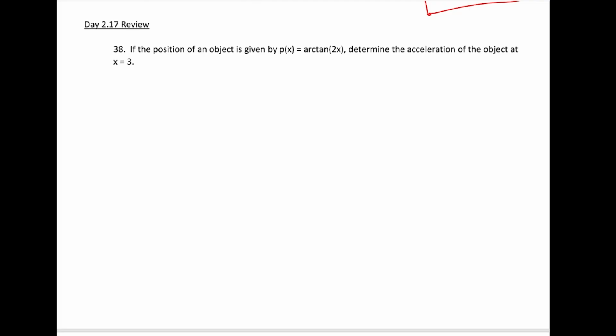I made this point before, but when you're given these position, velocity, acceleration problems, there's a couple of things that I want you to just be ready for every time you come up to one of these. First is the position function is not always p. Sometimes it's x, like in terms of t. Sometimes it's s in terms of t. I've seen it called all kinds of things. Maybe d, distance sometimes. Usually it's t. In this case, it's x.